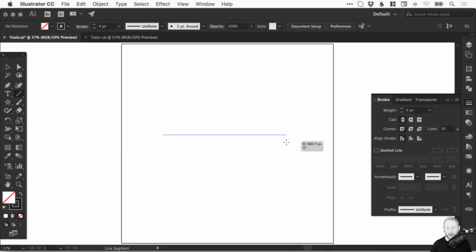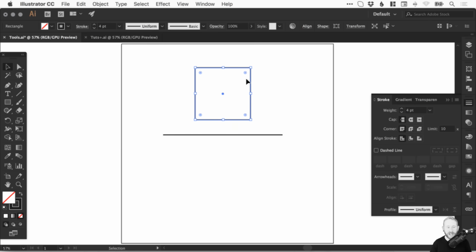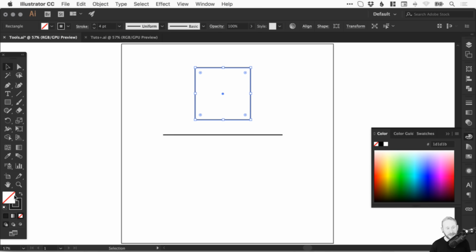And the main one that we're going to look at is the stroke weight. Now, what is a stroke? Well, effectively a stroke is an outline. So if you ever hear or see the word stroke, just think outline. So I've created a shape, and this is a square, not very interesting. But one thing we can do with these shapes in relation to strokes is we can add an outline. So you can see here in the toolbar on the left, I've got the fill, which has a red strike, which suggests that there's no fill. And if I click onto the stroke to select this, you can see that it's set to black.